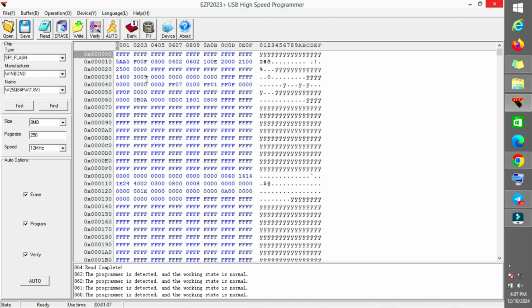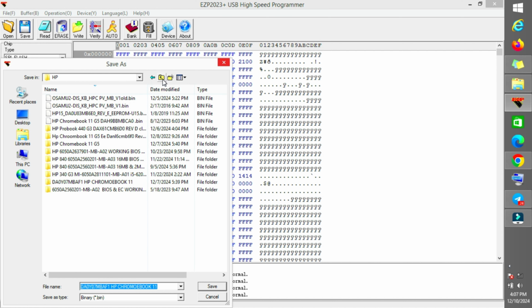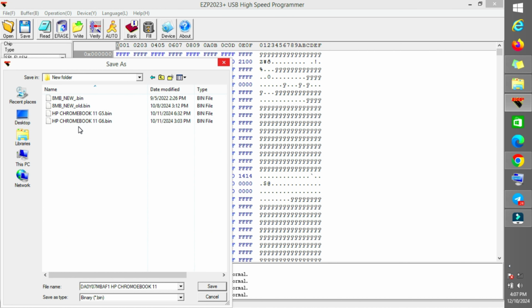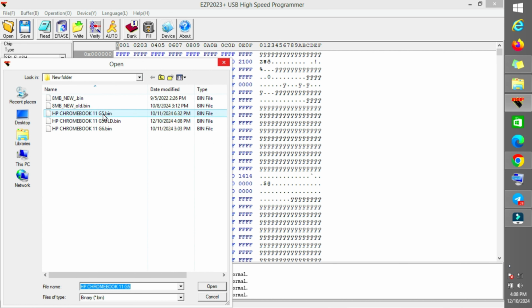Okay, the reading is complete. Let's try to save the file. Let's go to new folder, then that's it. You have to save it. We change the name. We just put old there. After putting old, save it. We go to open, then we choose the bin file.